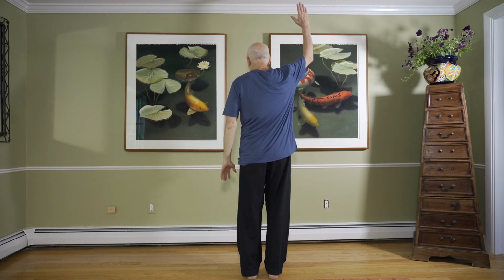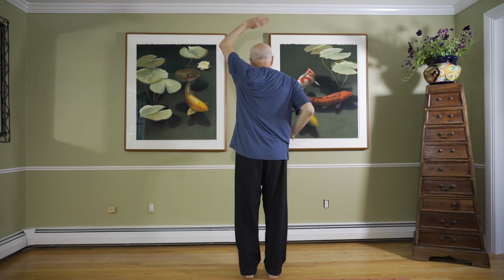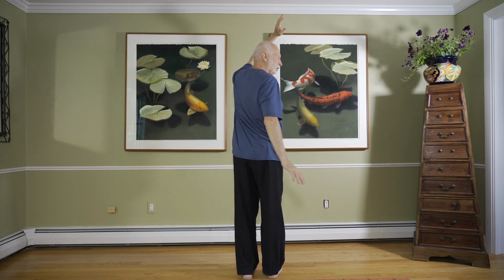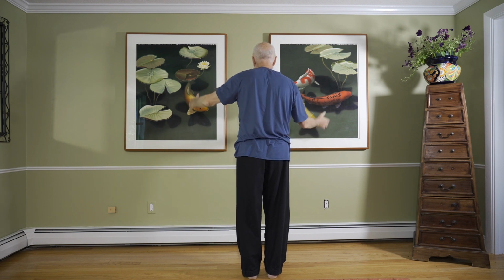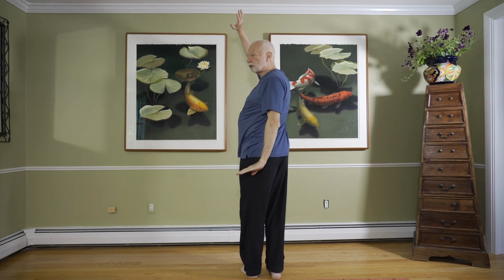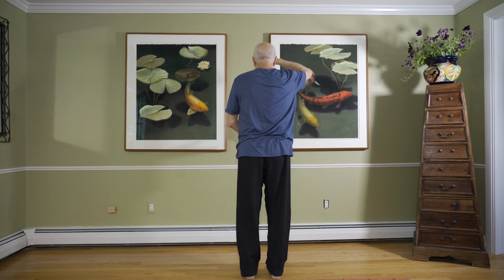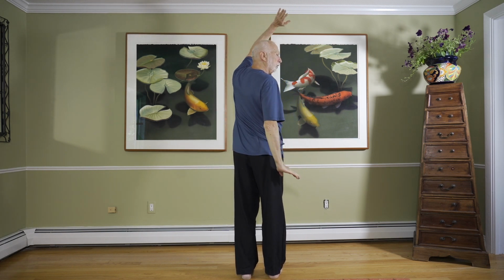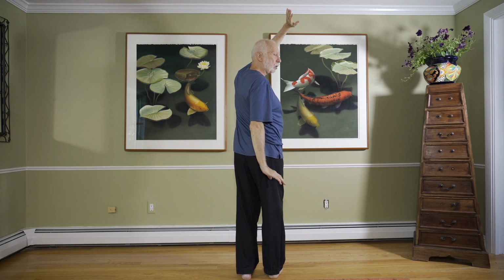So we're here. You're going to breathe in. And then as you breathe out, you look over your shoulder. Breathe in. Breathe out. This is turning. Our back is straight. We're turning around our spine, doing a little bit more stretching. We're also warming up our neck.